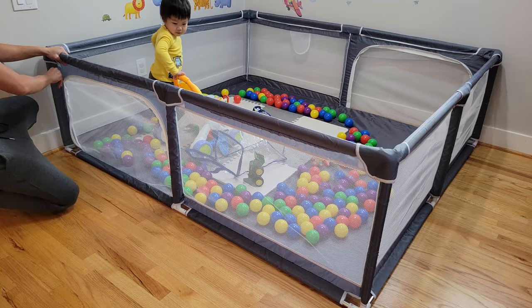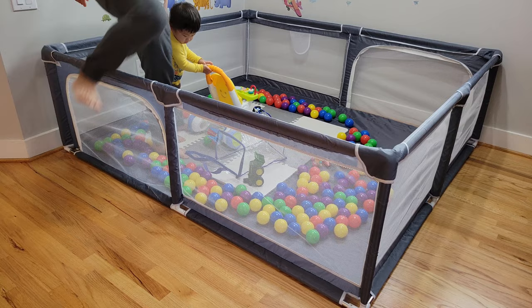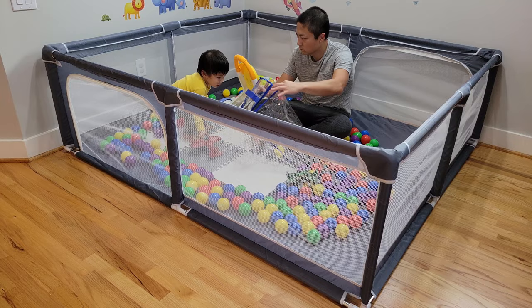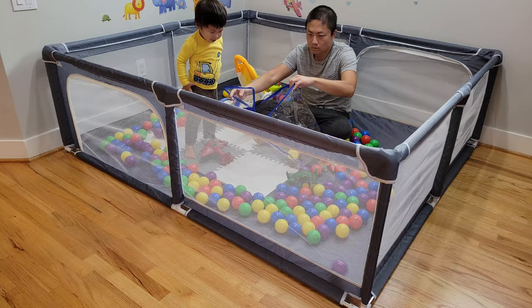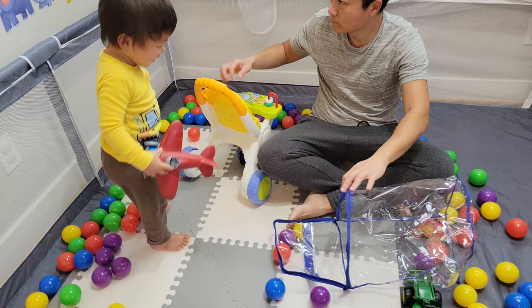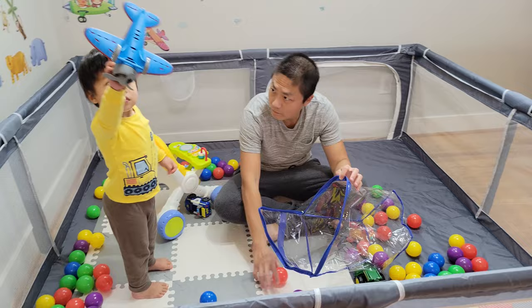Now, here are some of the bad things I don't like about this playpen. It takes a while to assemble. The instruction doesn't really help all that much. They should have all the pipes in the same length, so that even without using an instruction, it would be easy to understand and assemble. But because the pipes are different sizes, you just need to be really careful. Don't mix and match different lengths of the pipes, so that it's relatively easier to assemble. And also the top pipes' length has to match the bottom ones as well.